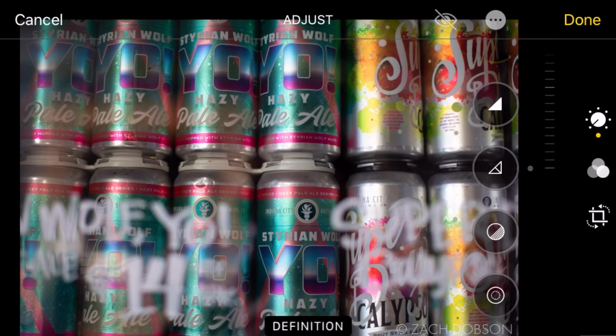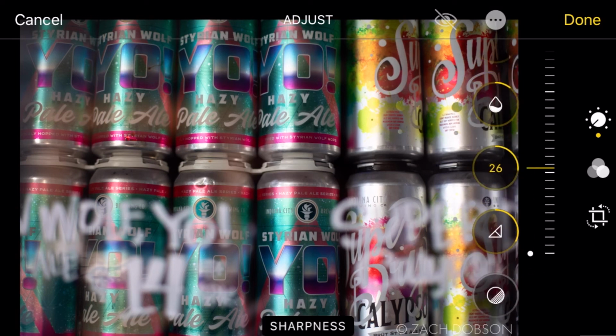And then again, definition, you can see it really puts a lot of contrast at the edges there to give it stronger edges, and the sharpening can work a bit. Sometimes it can be too much. Just try with or without.